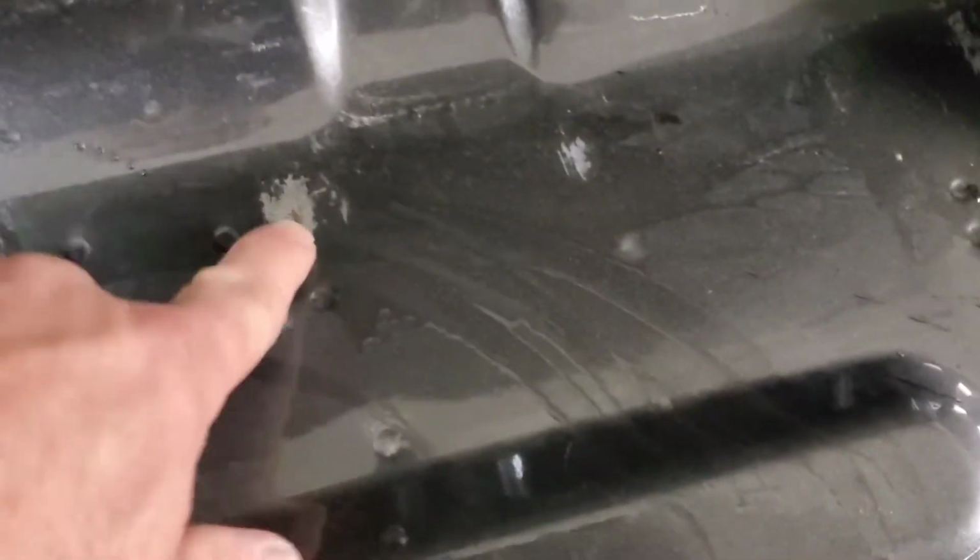The other reason I tried this is it said that it wouldn't build up stuff behind it and plug the drain holes, but it did. That's right to bare metal. Alright, let me clean this out.